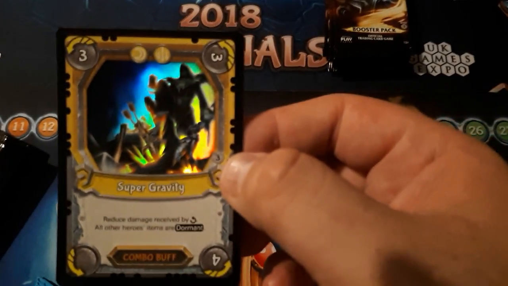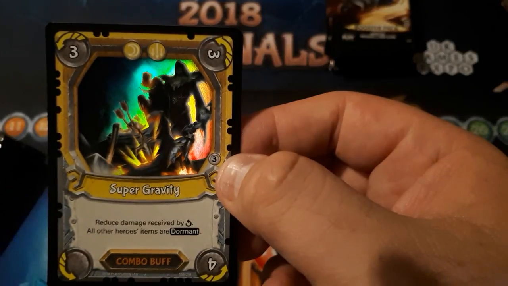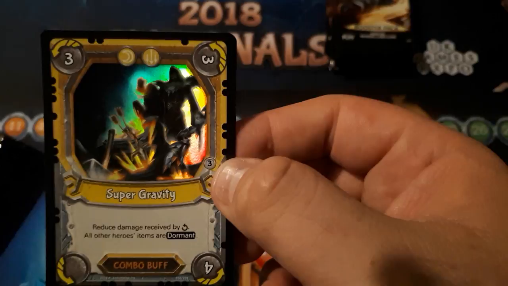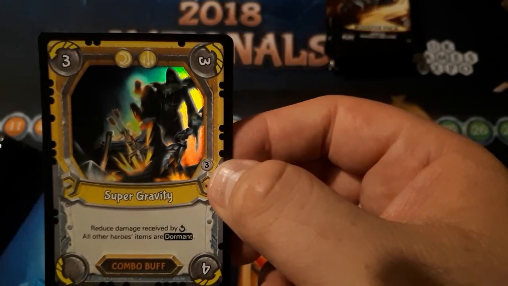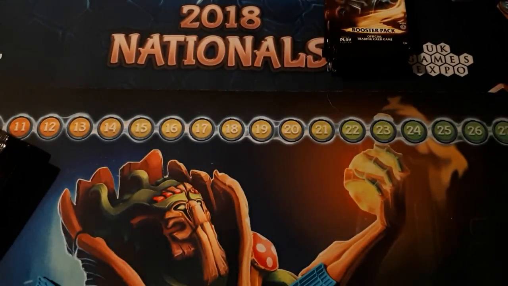Super Gravity. I'm going to read it out by not looking at the camera. There we go. Lunar Grav. Reduce damage received by corner. All other heroes' items are dormant. Whew. And all of Astral's rotational stuff as well is really annoying. That has a use. I like it. It does have a use. I am thinking.